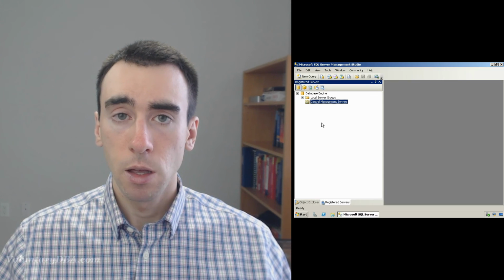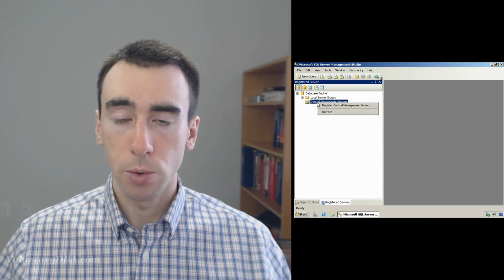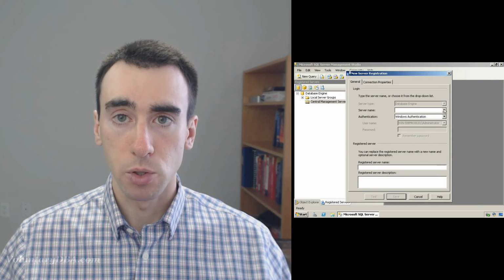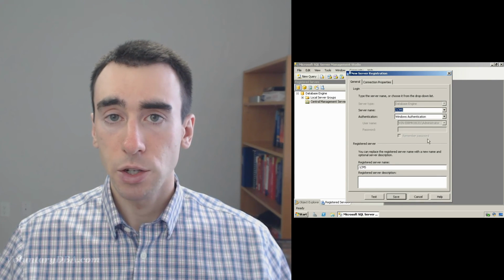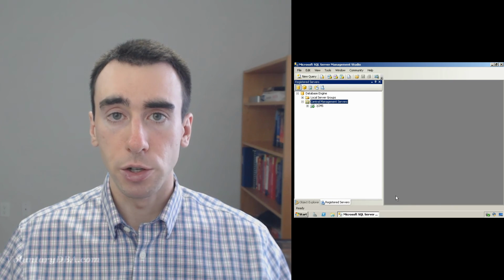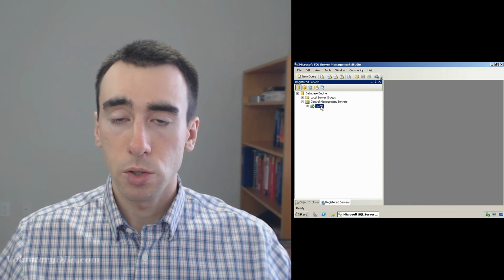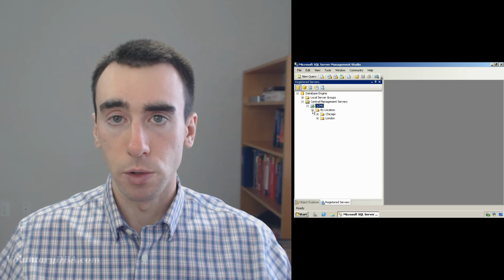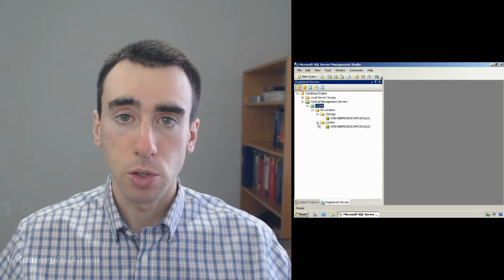In order to set up an instance as a central management server, it's really simple. You go to the Registered Servers pane, and you right-click the Central Management Servers node and select Register Central Management Server. You're presented with the familiar connection settings dialog box, and you enter all the information you need to. Once that's saved, using the server tree is exactly the same as registered servers before, but this time with the Central Management Server as the root node. Registering a Central Management Server is just a special case of a registered server, so it will automatically take advantage of that storage mechanism and store the list of Central Management Servers in your roaming profile.